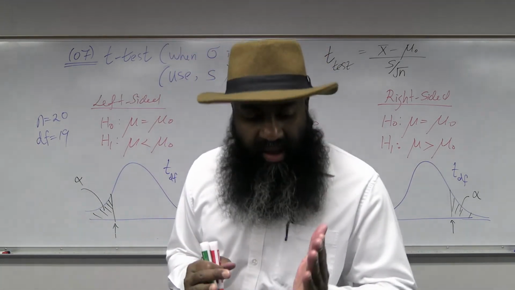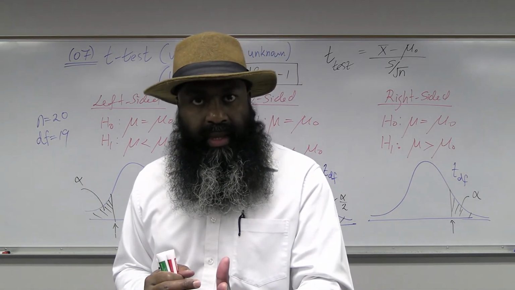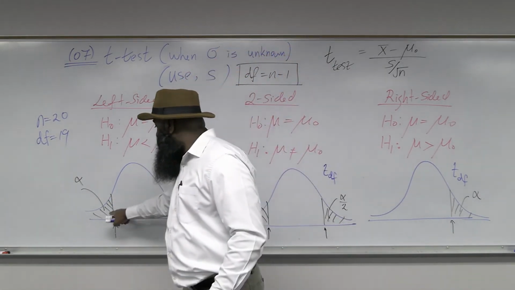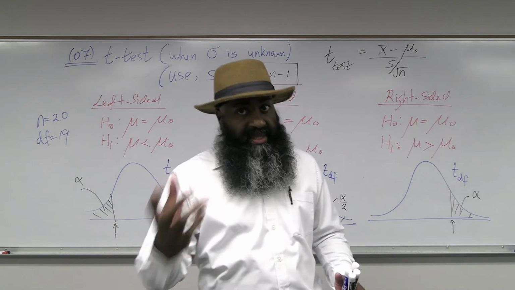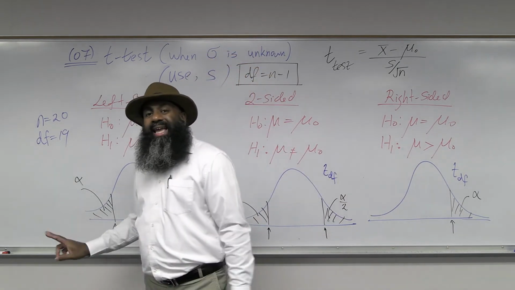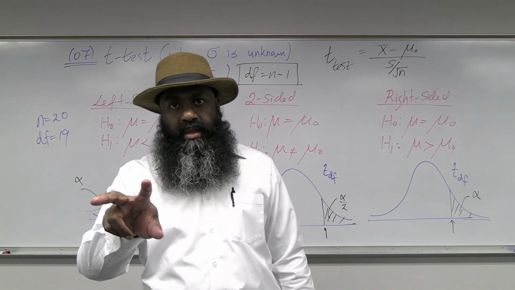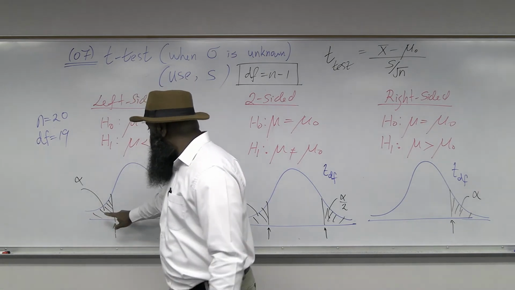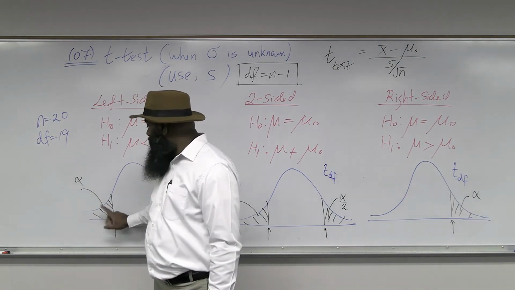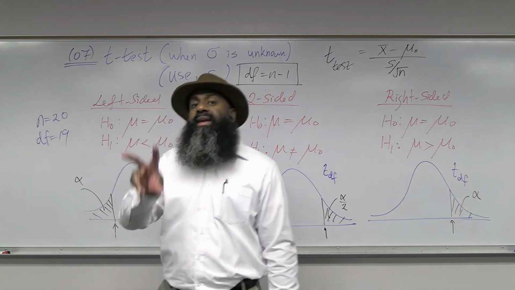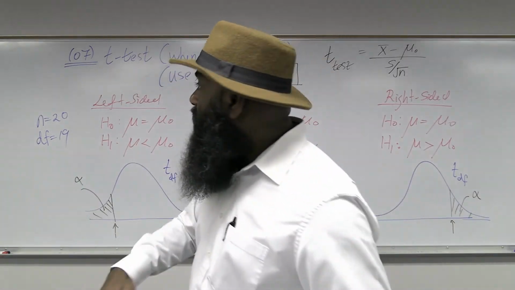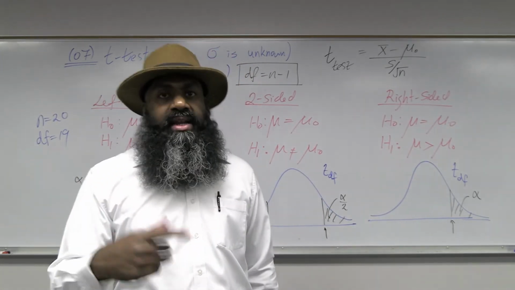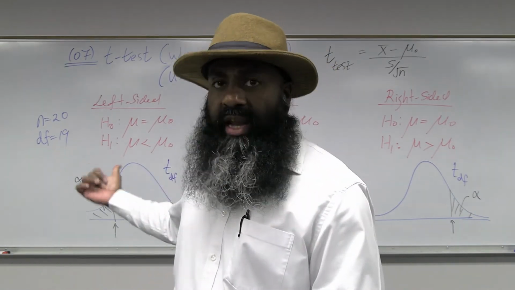Okay? So I have to first go to distributions and select inverse t. And then I should enter the area. Now this area, let's say alpha equals 5%. Always enter area to the left in that function. Okay? Remember to enter the area to the left. The shaded area is equal to 5%. And that's an area to the left. So I can enter area as 0.05. And then you have to define the degrees of freedom. Degrees of freedom is equal to 19. And then select paste, and then hit enter. You're going to get the critical value for the left-sided test.